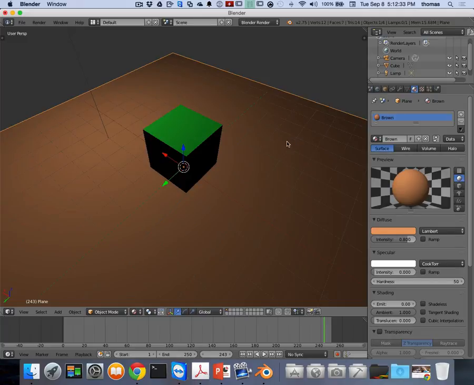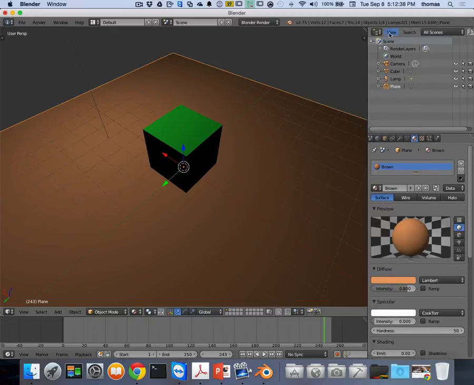Okay, cool. So I've got a couple objects. Here in my outliner, on the top right-hand corner, I have my objects, and this is my organization, or my hierarchy, for my objects. In Unity, you're going to have a hierarchy as well. I have a plane, a cube, a lamp, and a camera. My plane doesn't make any sense, so I want to rename this by double-clicking and calling it ground. I want to double-click on my cube and call this thing player. There we go, player and ground.